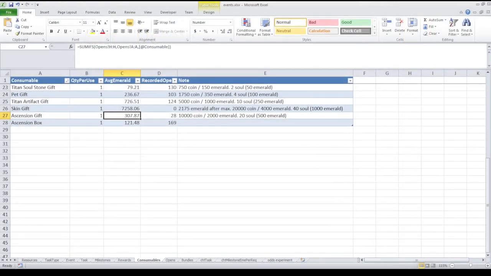Okay, I have loaded up here on the screen the list of the 5 gifts that are available on the Winterfest gift exchange. What you can see is just the name of the gift, how many emeralds worth of value is contained on average, how many of them I've opened to arrive at that conclusion, and then a little bit of detail that I'll get into in a second.